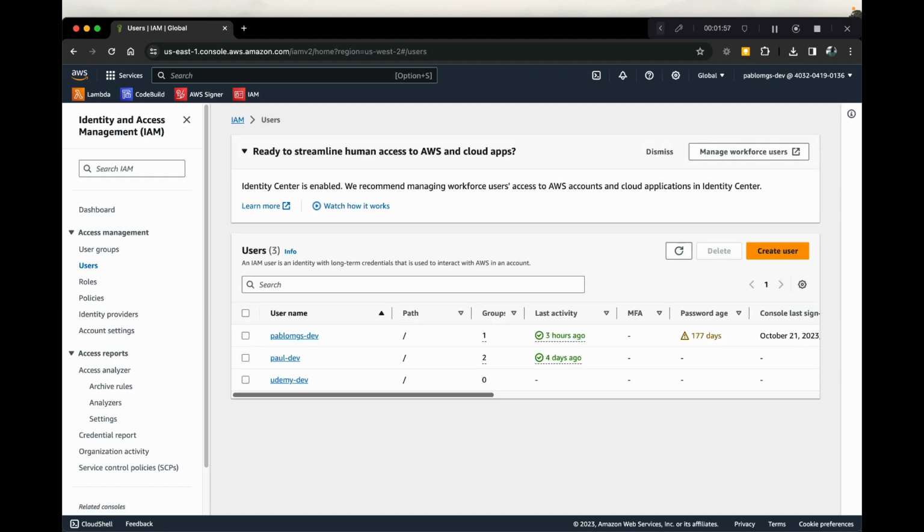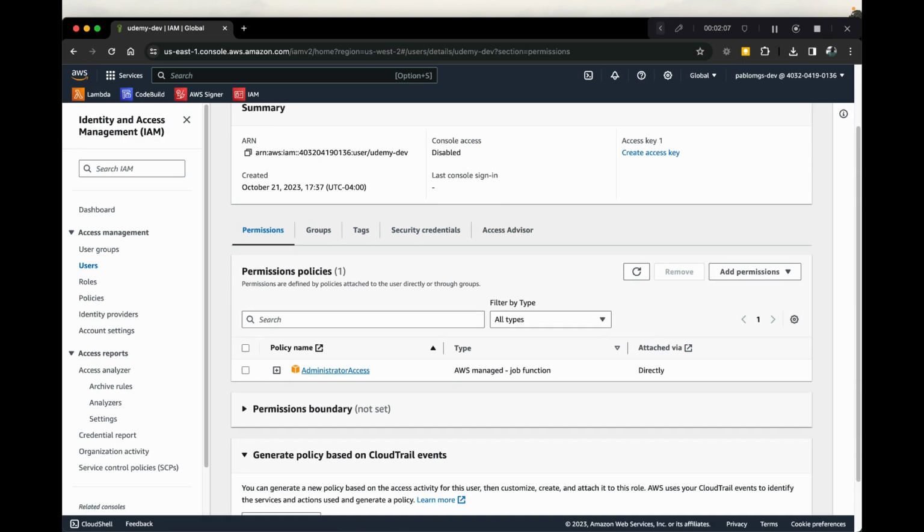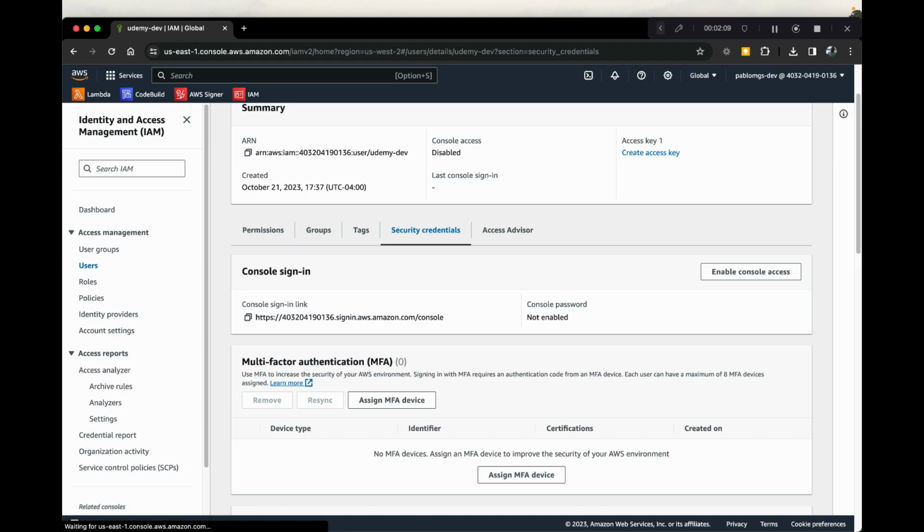Once our user is created, there's just one more step. We need to add the actual credential. So I'm going to go ahead and hit on my user. You do the same for whatever label you give that user name. So let's go there. We're going to go to security credentials.